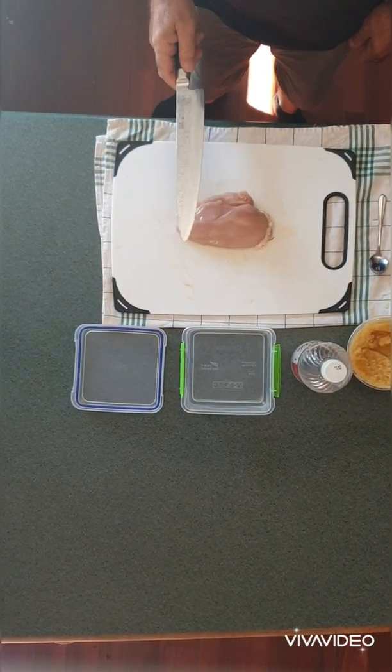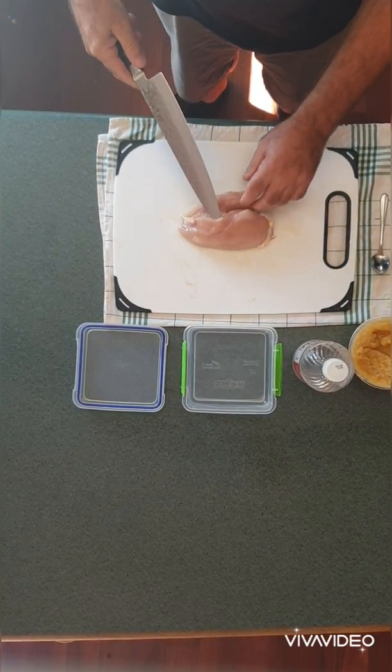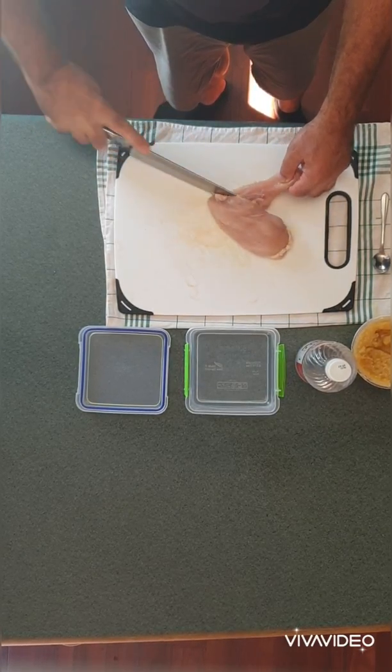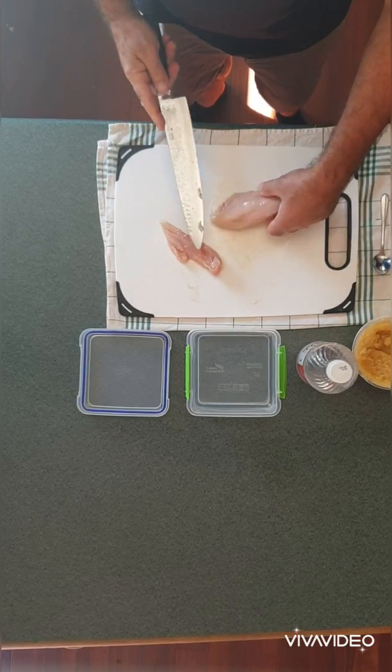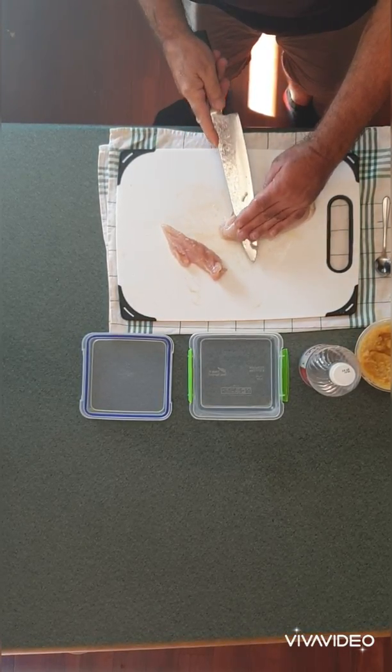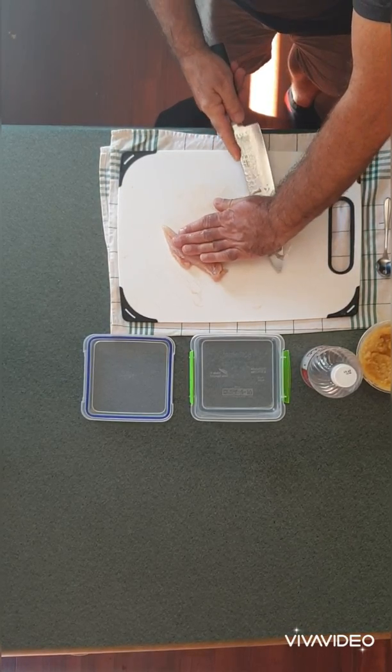Special request on today's lockdown recipe for Declan Kennedy in Ballycotton in Cork. We're going to make a chicken vindaloo. I've got a chicken fillet here, as you can see. We're just going to slice it down straight through the middle.